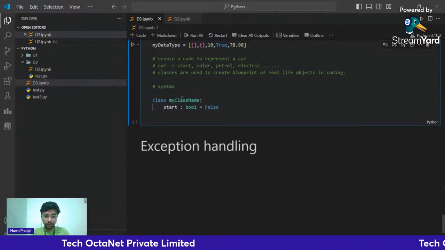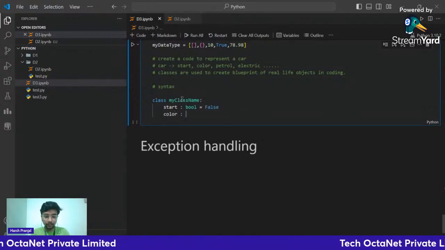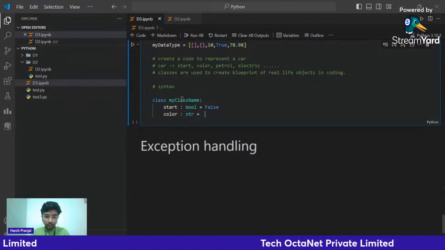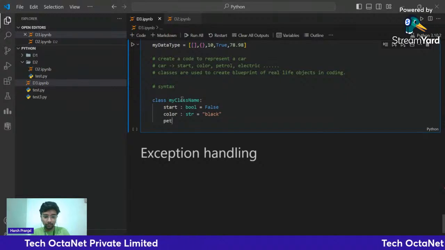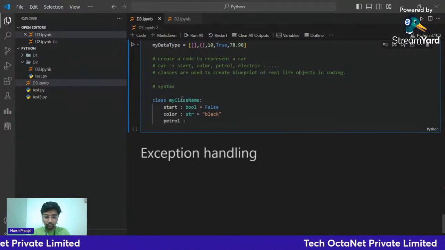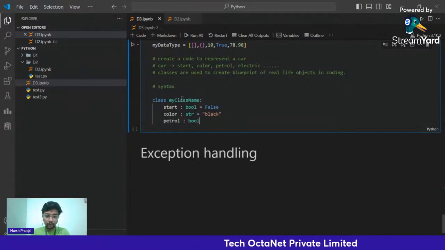Okay, suppose we have a color of the car which is a string value. Suppose the car is of color black, and we have petrol. Suppose we have a petrol car, so it will be a boolean value, that is, it is either a petrol car or an electric car.